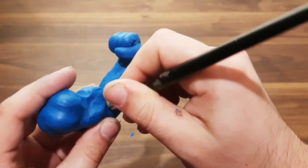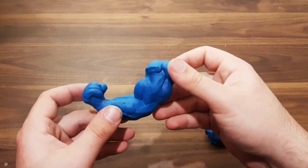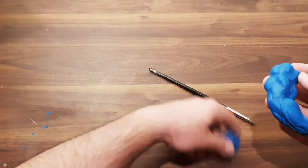And that's it. That's how you do a rudimentary muscular arm. You can always add more muscles on, or subtract them, in order to create a character of your liking.